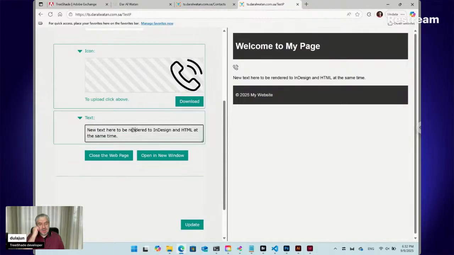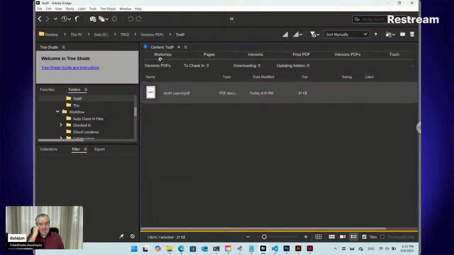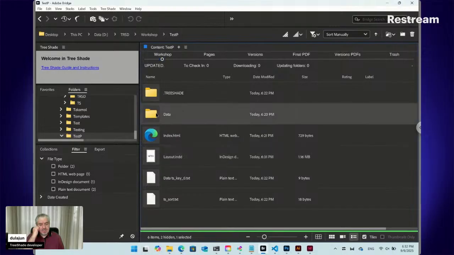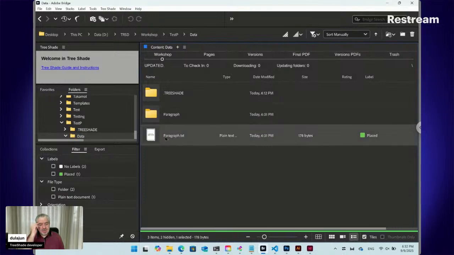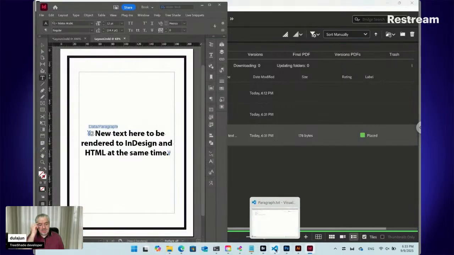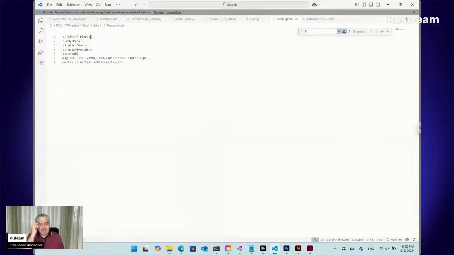So you can edit the content of the paragraph folder. Here inside the paragraph folder we have icon and text. You can edit on the online form, and use the bare text file to render the content to InDesign and to HTML using this syntax.